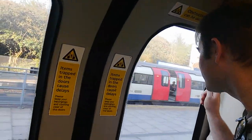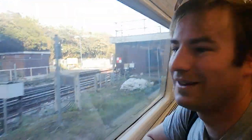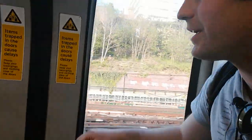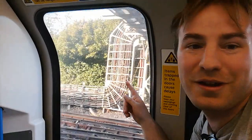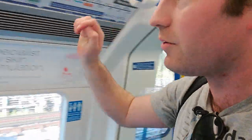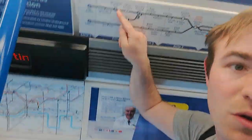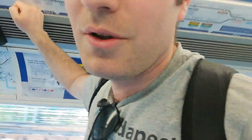It looks like we're getting a head start. His doors are closing — is he going to catch us up? Sometimes I've come out of it and you get a really good race between the two trains. He's going to go up there — that's the girder thing I mentioned. So we've won, we got here first. The line up there goes to High Barnet. So that's where we were earlier — as you can see on the map, we did Woodside Park, we've just come from Finchley Central, and now we're going to Mill Hill East.